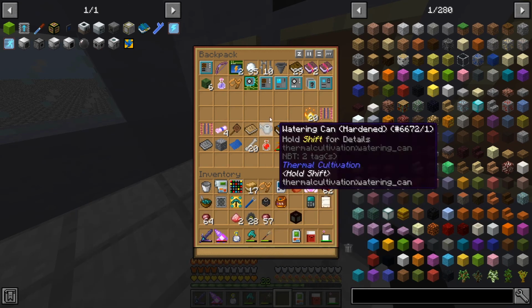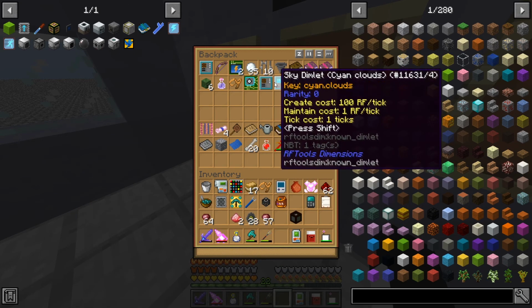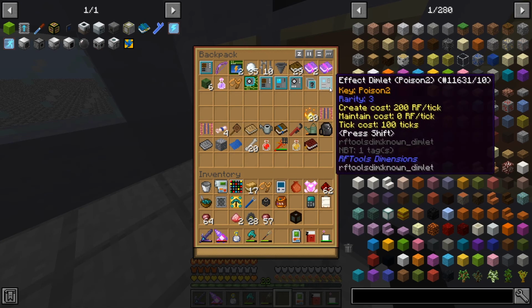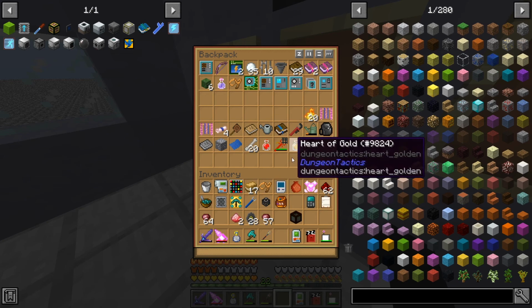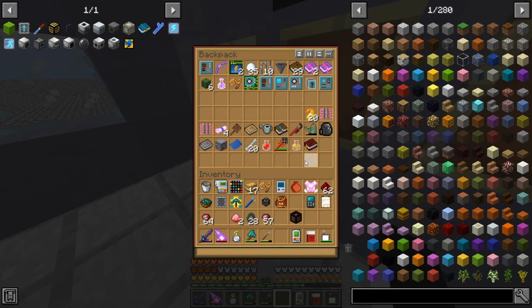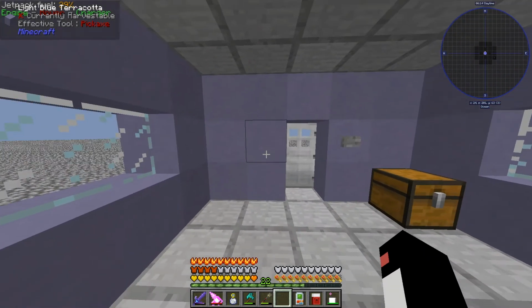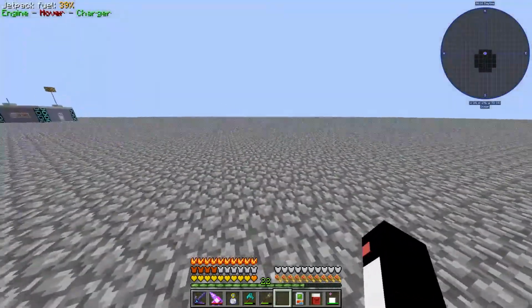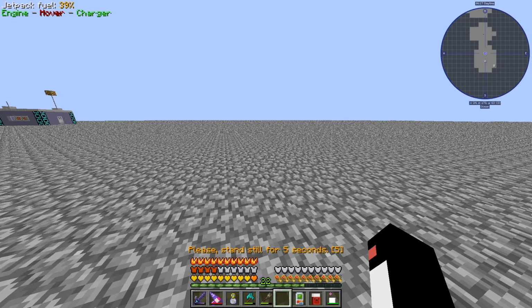We also picked up some other items there. What was that? Sandstone, cyan clouds. That might be pretty cool. We could get cyan clouds in this dimension, or whichever dimension we decide on. That's pretty cool. We'll leave that. We'll head on out. So at the moment, we've got a teleport home, right? We will have to fix that up, which shouldn't be too difficult.